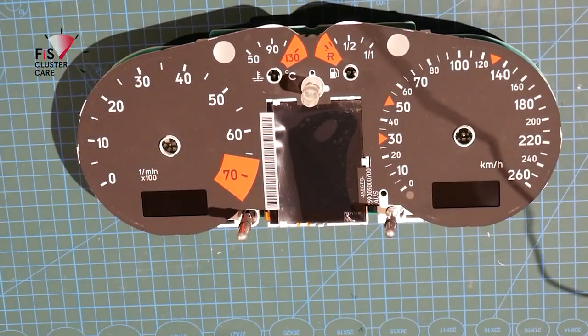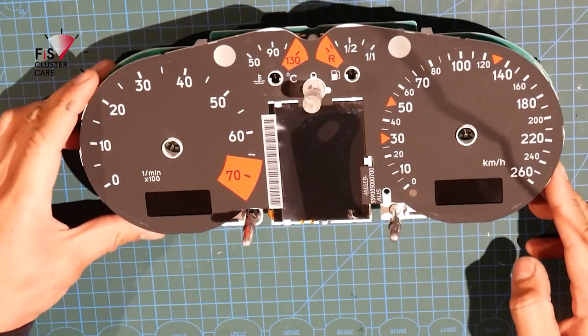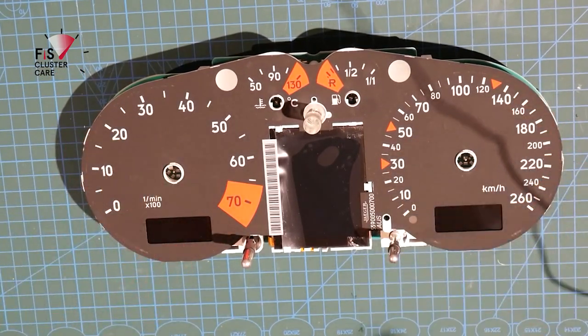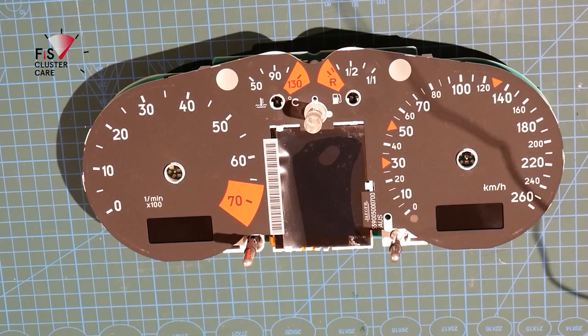Okay, so now with all of the other instrument clusters, we want to be putting the needles on when there's power to the cluster. So that's when the motors reset back to their start position.